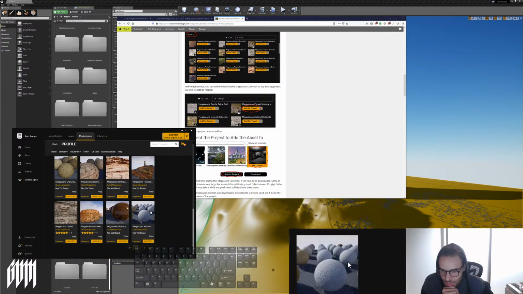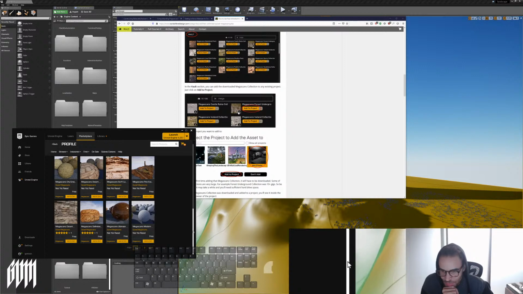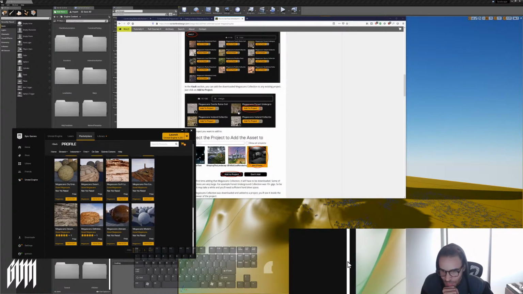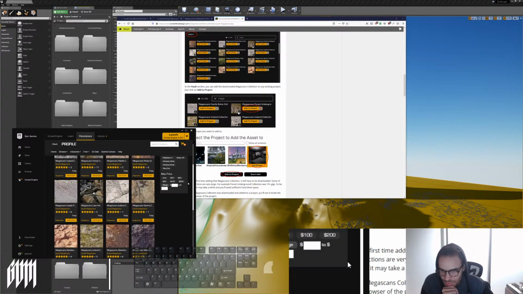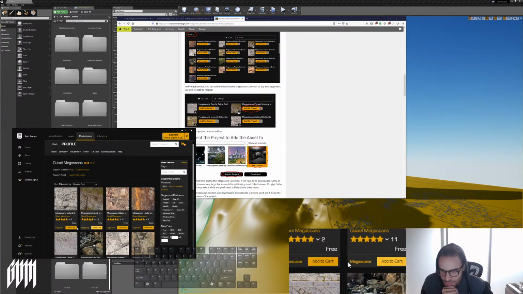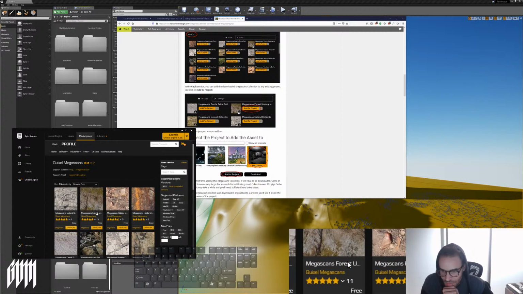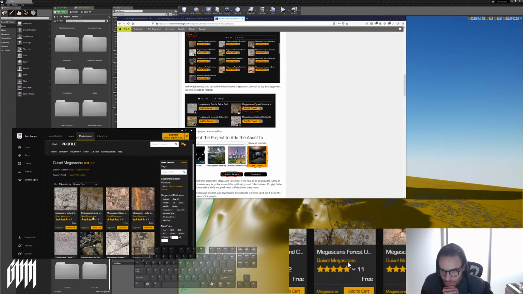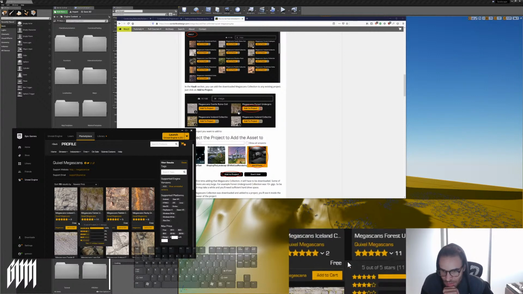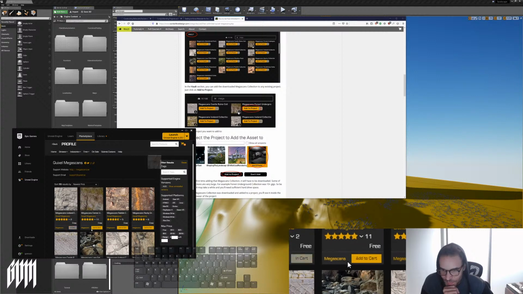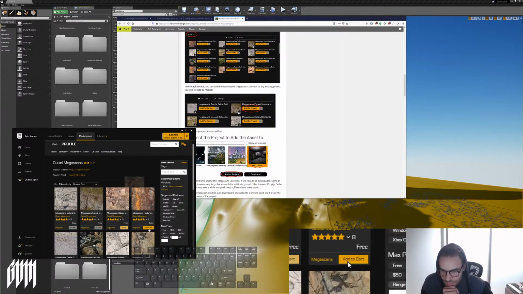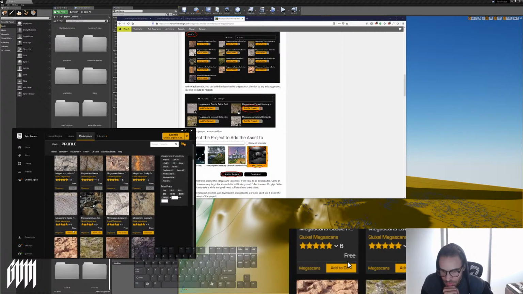I mean, I should probably just add all of them, right? Megascans Desert. Megascans Forest. Oh my god. Alright, let's just get all of them. They're free.